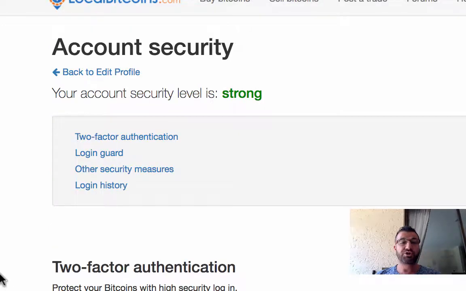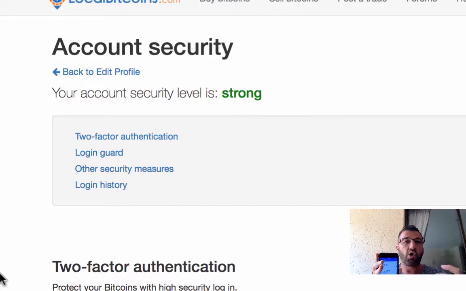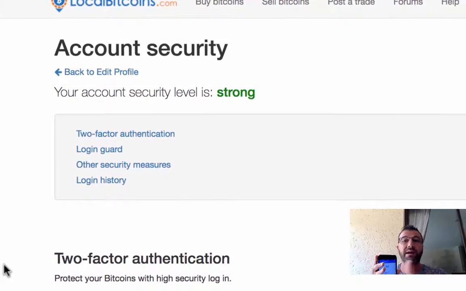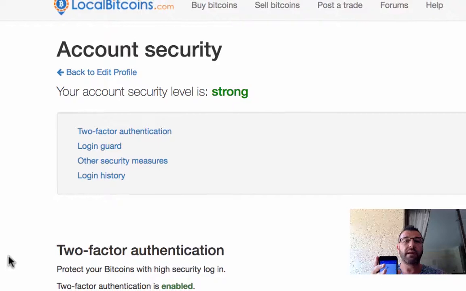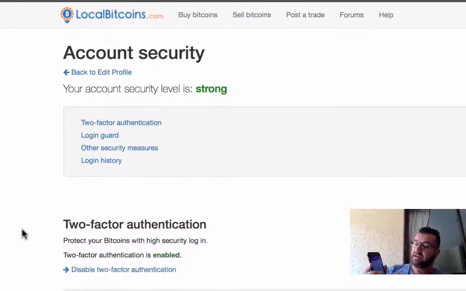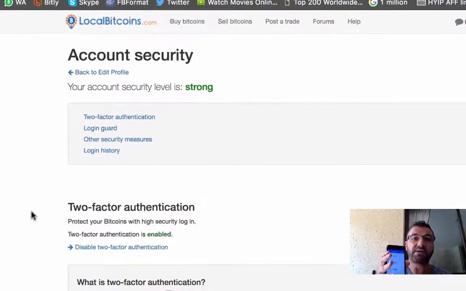I've got two-factor authentication security on my phone. That's just an application on my phone. You download it and it basically gives you various different numbers. Without you having these numbers, when you log in, you can't log into your account. If you lost your phone, you'd have to email Local Bitcoin and tell them to remove the GA code from your account. And as you can see, the numbers change every 30 seconds.